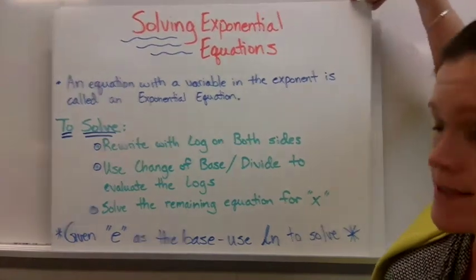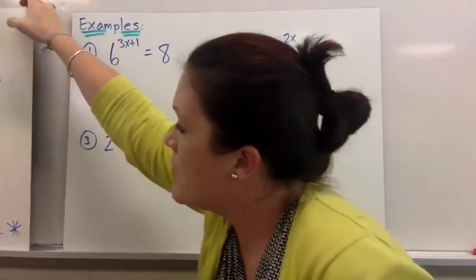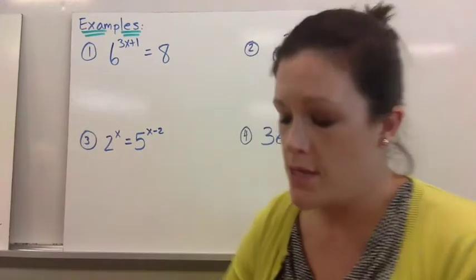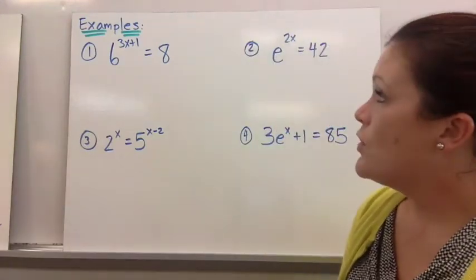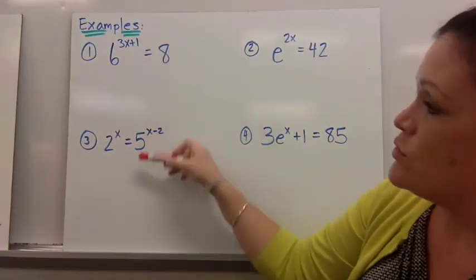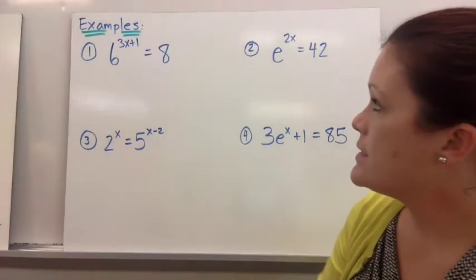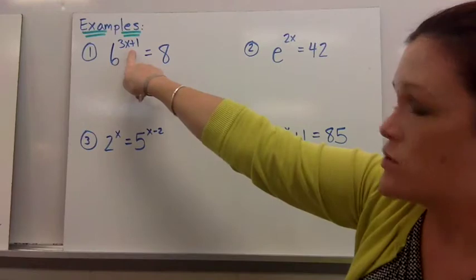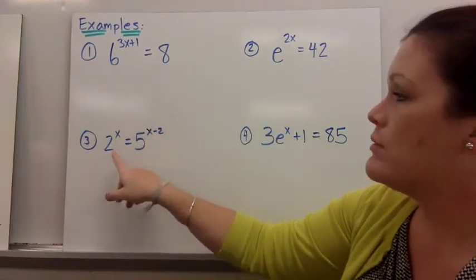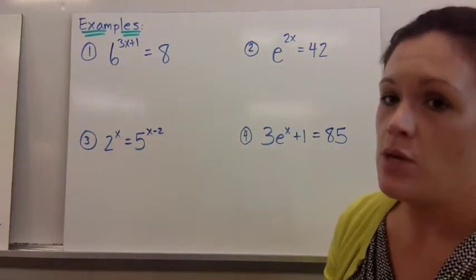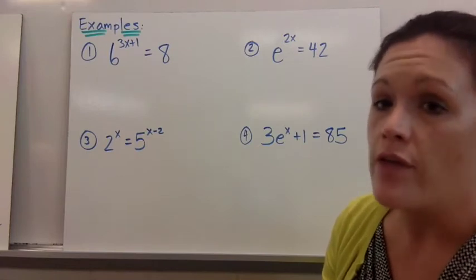Let's just look at four examples that I think will cover the main things we need to see. For number one and three these are the ones that have x in the exponent. Notice on number one it's only in one exponent and in number three you have your variable in two exponents but they work very similar in how we solve them.